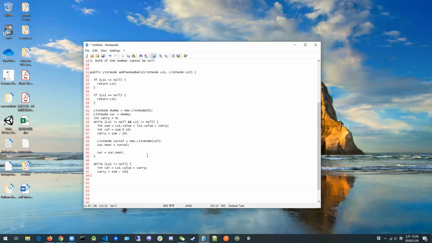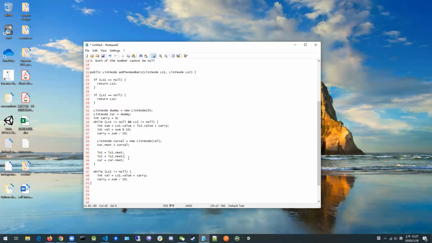So there's also a possibility that the next value is, we need to move on, then list 1 should move to the next node, and also list 2 will move to the next node.